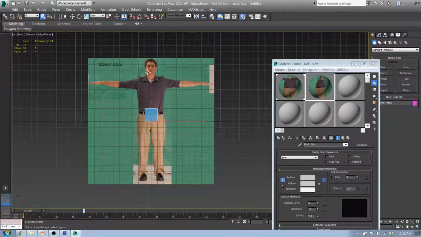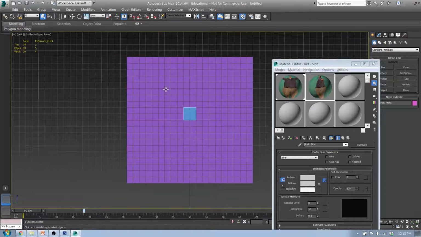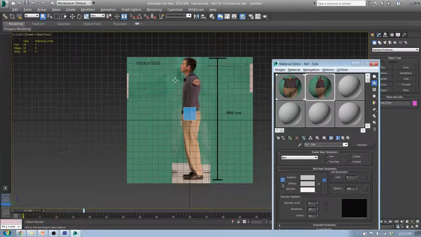Okay, cool. So from the front, I can just drag this onto there, and 1956 by 1956 is how big the image should be, right? So we'll get to this in a second and figure out exactly how big it is and how tall I need to be. But first we need to go to the left. Hit L for left, and there's the left view. Now once again, you guys have done this before, so this is no big deal.